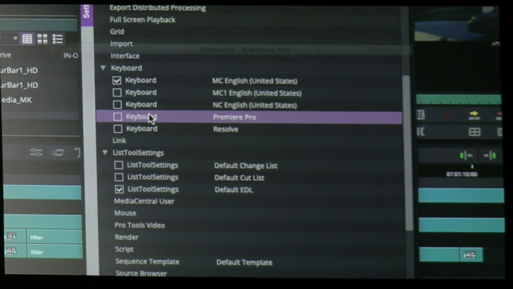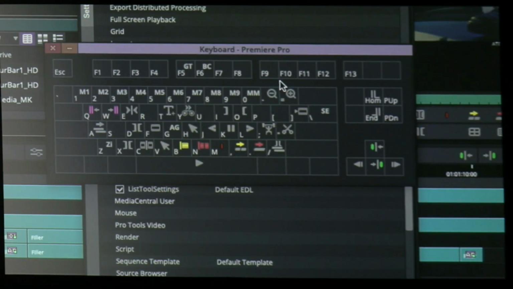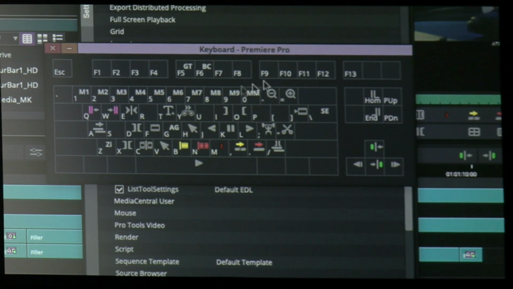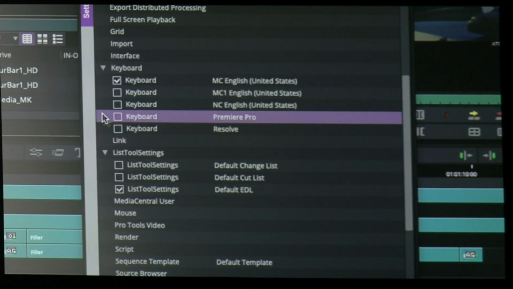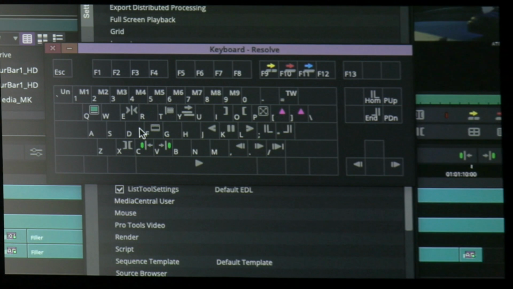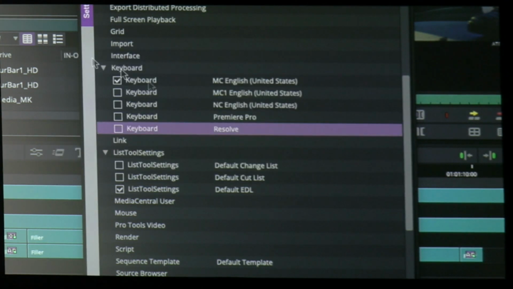And you'll see if I double click and bring up the Premiere Pro keyboard, this is the default layout. So again, if you're familiar, I've had many people who know Premiere say, you got it. I mean, this is the keyboard. This is what I'm familiar with. And you can now have a little more familiarity when moving into Media Composer because it's more of a look. What is the look that you're looking at in Media Composer? If I bring up the Resolve keyboard for those who use Resolve, this is the Resolve keyboard layout. So you can set that in your user settings.